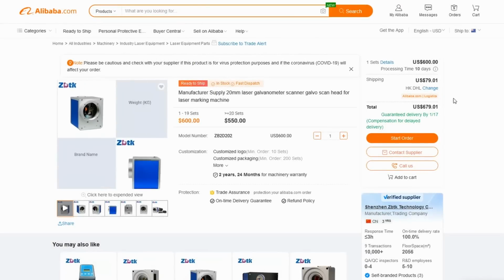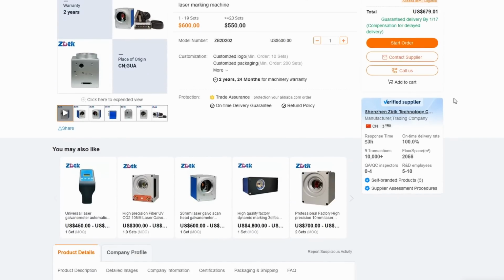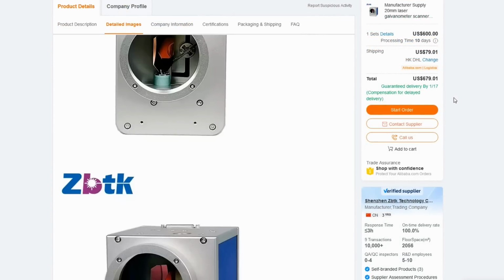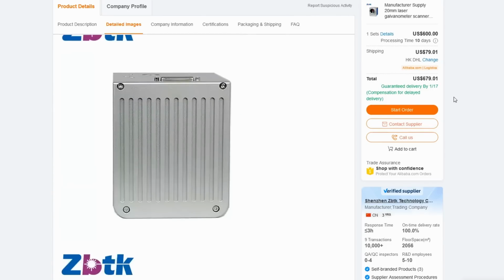Now you can get galvanometers with an aperture size of 20mm, but by the time you have sorted one of these and a suitable f-theta lens, you're looking at 700 to 800 USD. Even then, because the power density is too low to support rapid scanning, this will be constrained to Cartesian speeds. So I'm most likely going to stick with a Cartesian system for now, and mount it to the top of the gas enclosure.